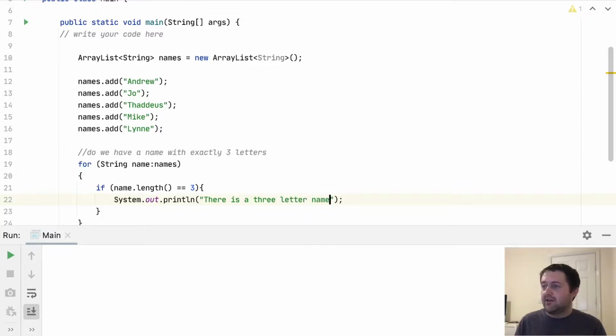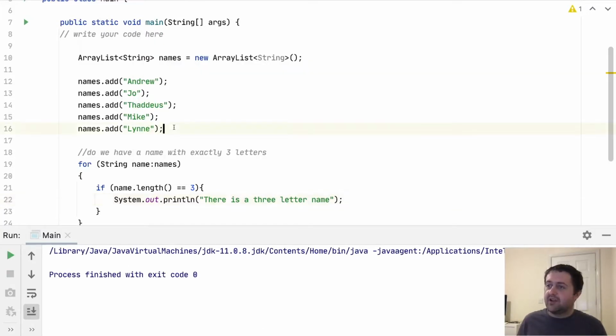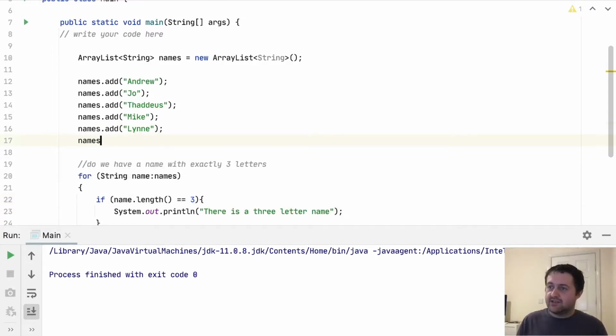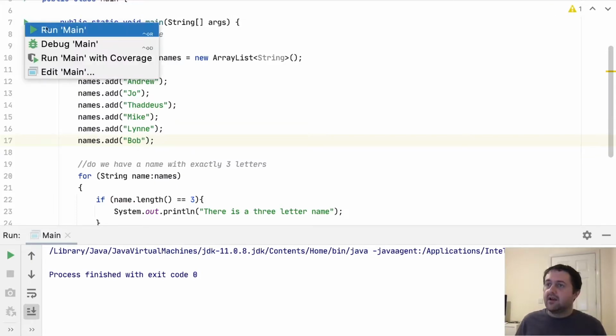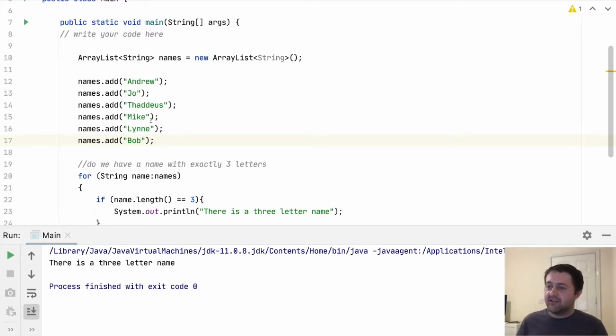Now at present there isn't, so if I run this, we'll get no output. But if I add a name Bob, we can demonstrate that we have met that criteria.